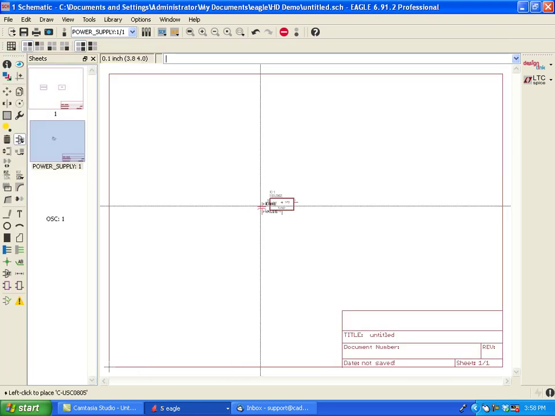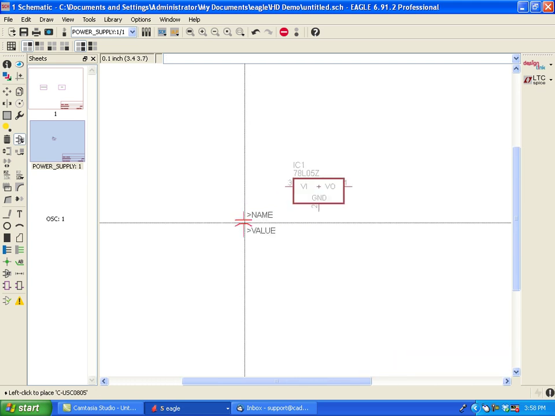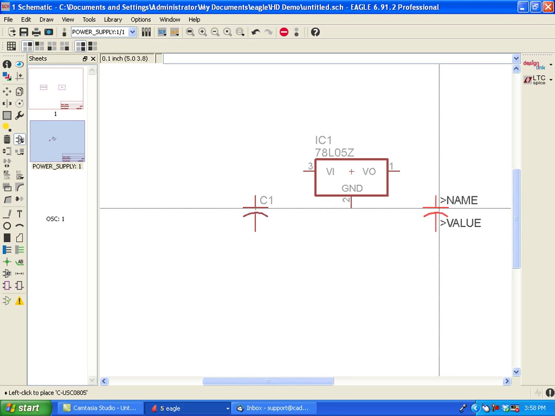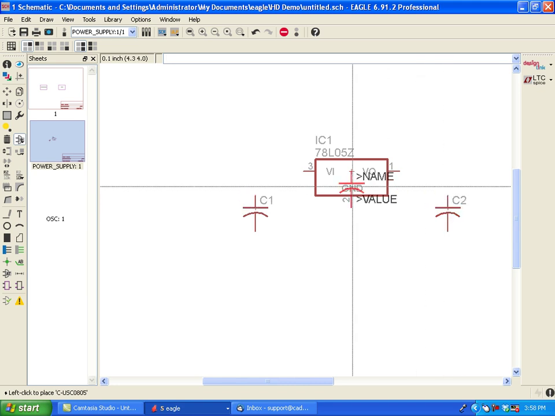Okay, let's place one on the input and one on the output. There we are.